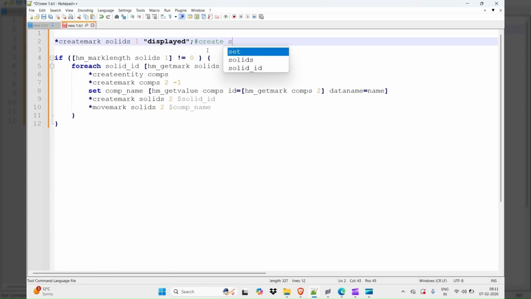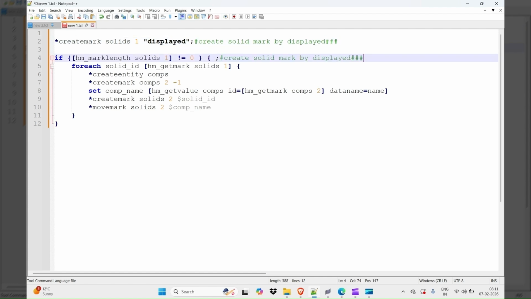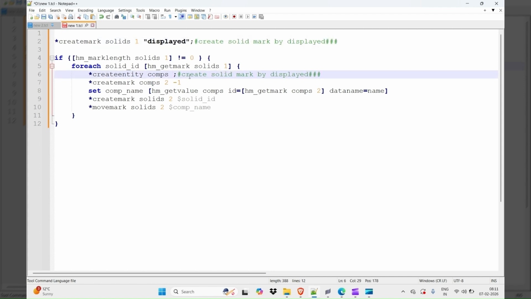So: create solid mark by displayed. This is just creating component.